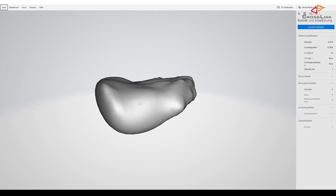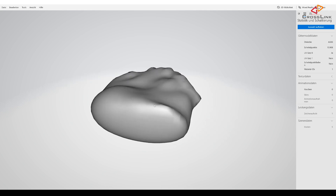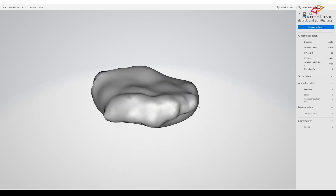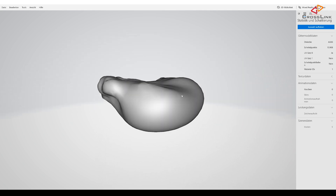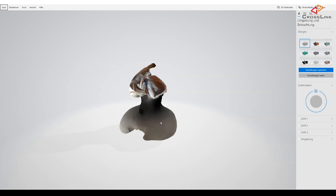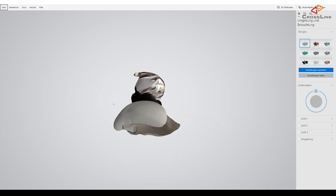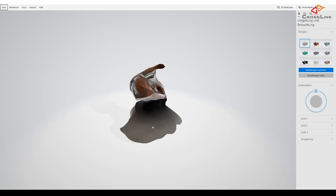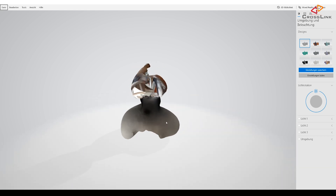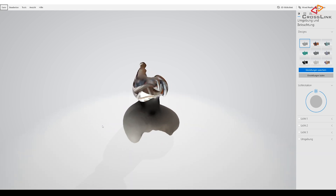I didn't save the benchy because it was completely unrecognizable — it didn't work at all. The glass result is actually showing something from the table, but not the glass itself, so that's not usable. The last one, the watering pot — well, it could be anything, but it's probably not a watering pot. It's some abstract figure — let's call it a fantasy figure.